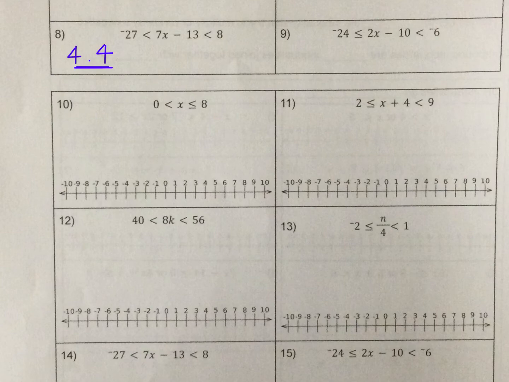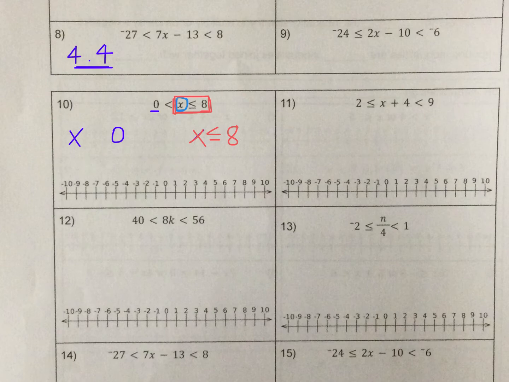So you have the answer to your first problem, which is going to be 0. And you have the answer to your second problem, which is going to be 8. All right? The problem is what they share right here in the middle. They both share an x. So I'm going to give them both an x. Now, this x and 8 is in the same exact order as x is less than or equal to 8. So I just straight up copy that down, and I have my first inequality I'm going to graph.